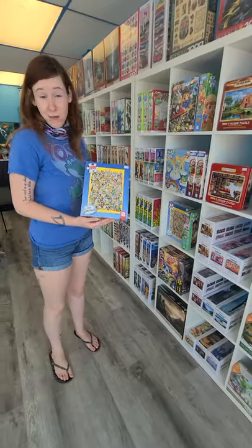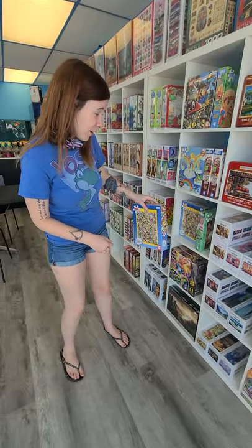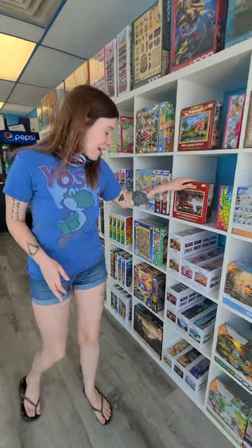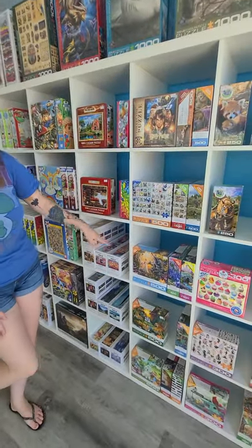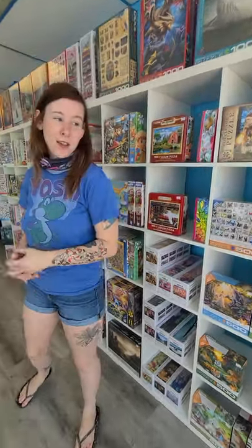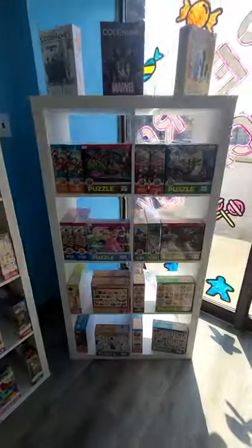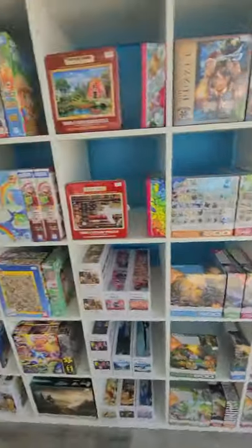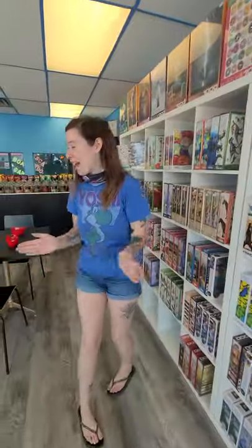I also really want to do this one for you guys - I did a version of this when I was a kid and I'd really like to see how much harder or easier it is as an adult. We got the collector's tins, we got panoramic ones, we have these really pretty fantasy ones. And we got kids puzzles of course for the young ones - 35 pieces to 100 and all that good stuff. Wouldn't want to say 'hey, you're five, here's a 2000-piece puzzle, have fun!'